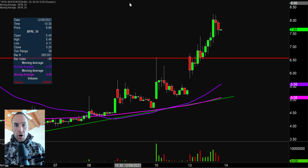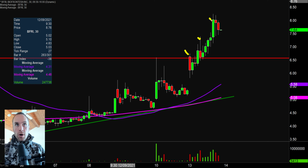Now, before I get into the charts, just a couple quick clarification points. First off, I'll be doing the 30-minute time frame. So if you're new to trading and technical analysis, what I mean by that is each one of these candlesticks, as they're called, represents 30 minutes worth of time. And next, the market is still going to be open for a while. So you're not crazy. That candle right there that you'll see is still moving.